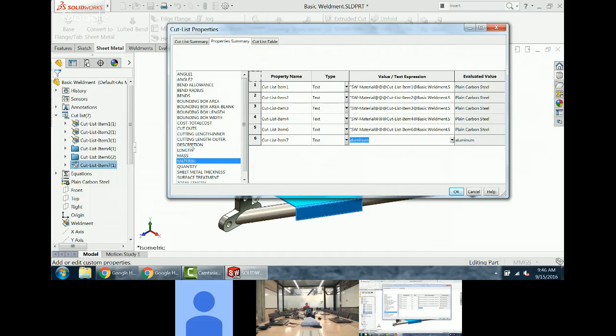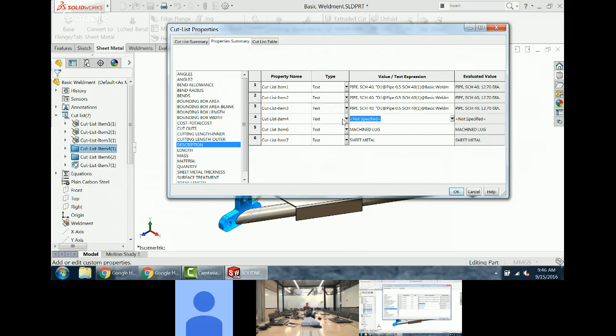We go into the description one, because you'll see that the sheet metal automatically just says the word sheet. I'm going to extend that to say actually the word sheet metal. And for this one, this is the machined lug.